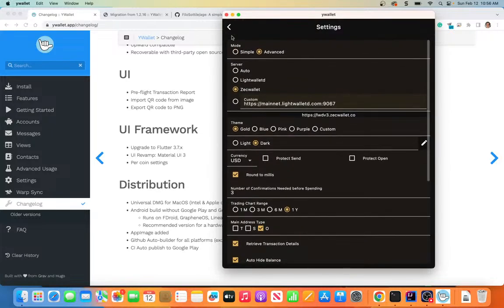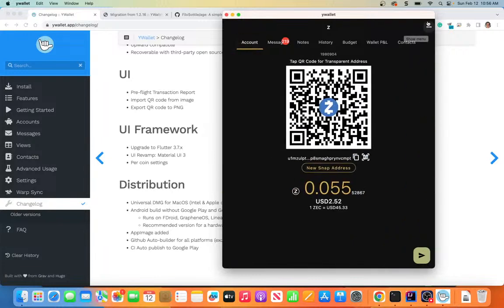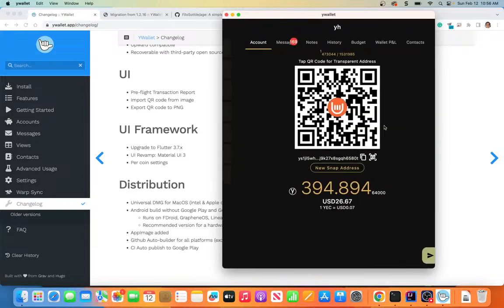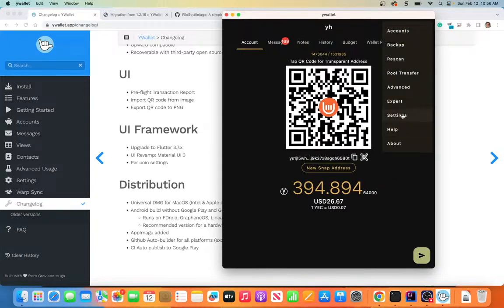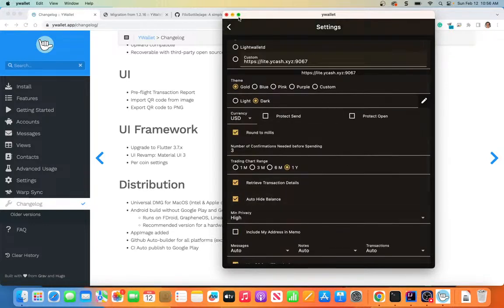But if I select a YCash account, then it would be different. Select this one, and right now you have a section for the YCash server, and the stuff about Orchard is gone. So that's that.